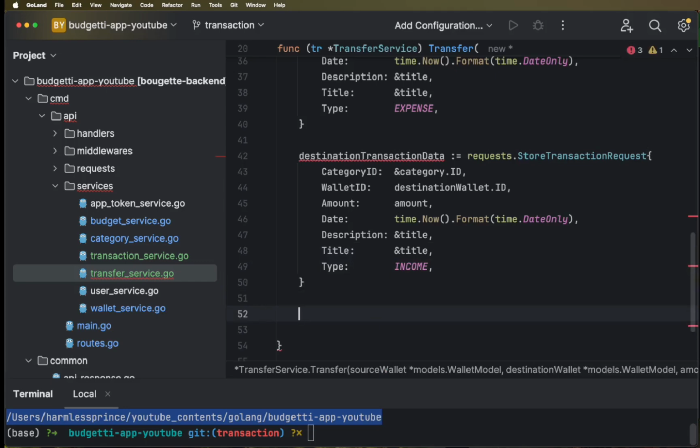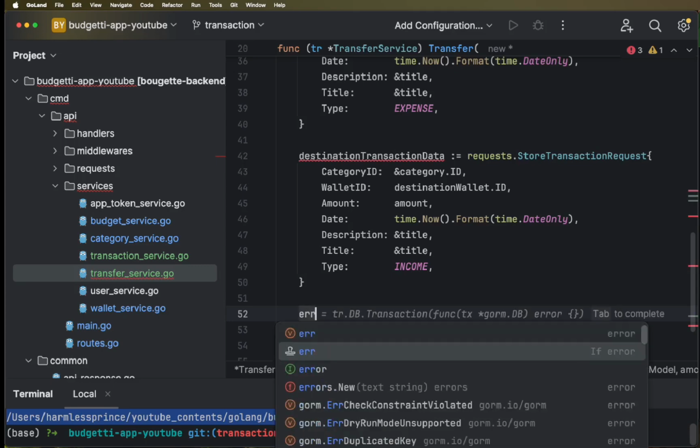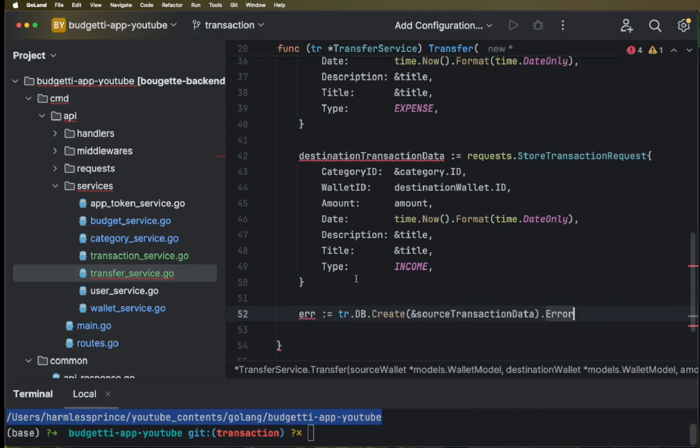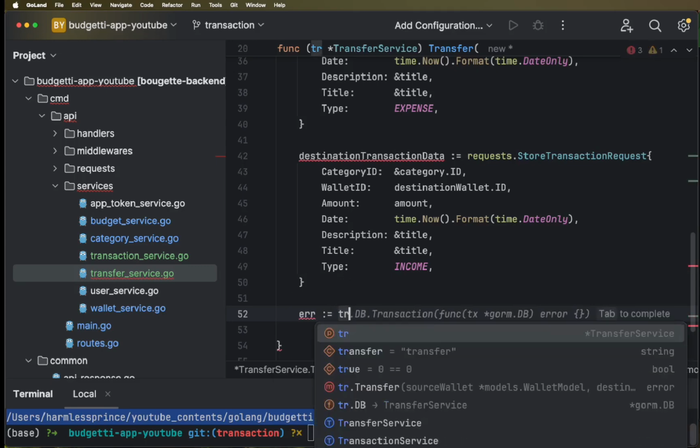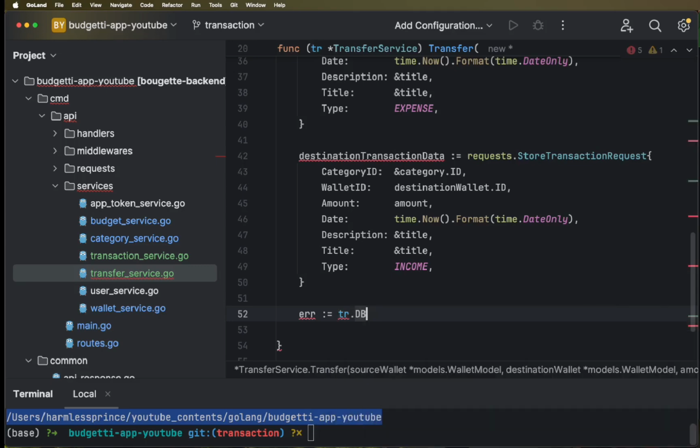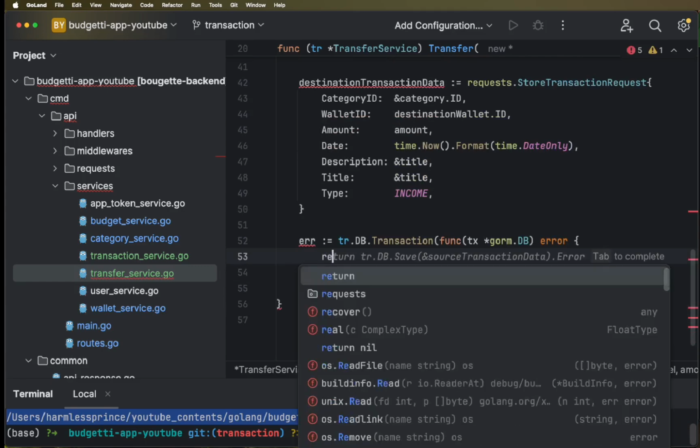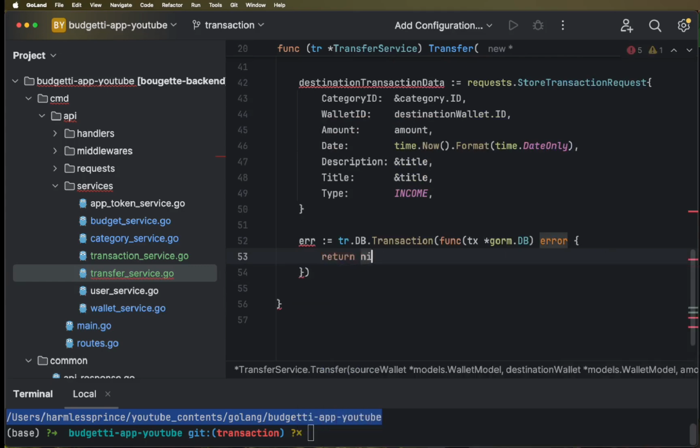Now, once we've done that, the next thing we want to do is actually initialize the transaction. So that will be error, and that will be transfer.db.transaction, right? And we want to return nil if everything goes well.